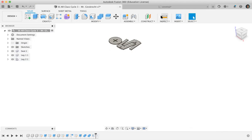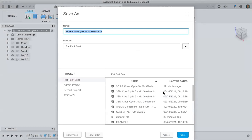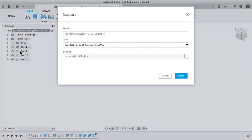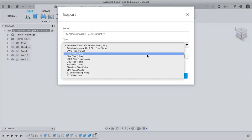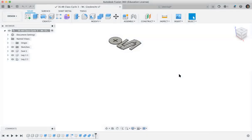Next, what we need to do is save it. So we're going to go File, Save As. Oh, sorry, not save. You can save it, but what I do need to do is export it. So I'm going to click on Export, and I need to export it as a DXF file, right here, DXF file. And then you're going to label it laser, whatever you want to. Laser print stool, fine. I'm going to export that, and then it should export for us.